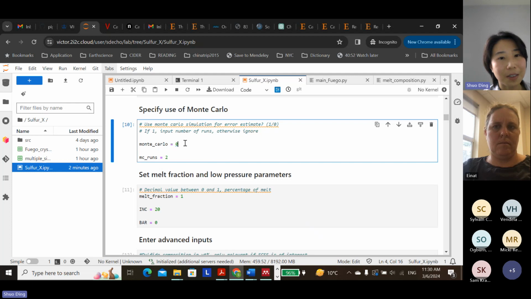After calculating that, if you enable this Monte Carlo simulation, what it will do at each step when it calculates KD is not use the KD it calculated, but choose a random number within the error range of each KD. And then it will just keep running. That's one run. And then you can tell it to run a lot of runs, like 500 or 1,000 runs. That will take a while. But in that way, the output of sulfur and the CO2-sulfur ratio in the vapor would be a range instead of one number. And that's how SulfurX estimates the error.